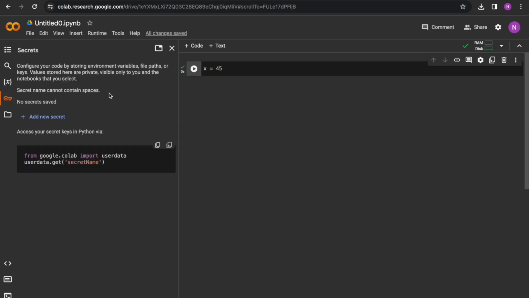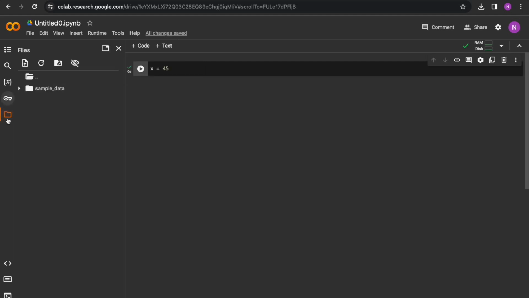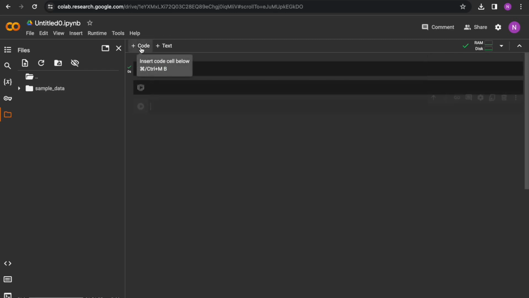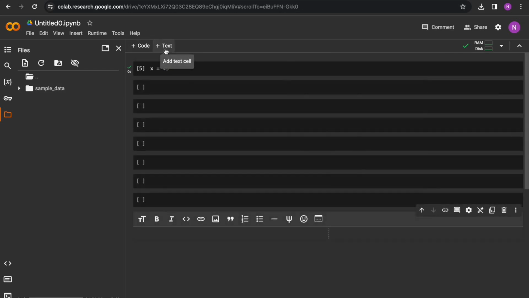Here, it's like secrets where you can store private comments or anything related to your code that will only be visible to you. And here are just the files where you can save your different sets of code. Now here you can insert more cells, and here you can add text. For example, if you want to write a comment explaining what code you've written, which is actually a really healthy practice for programmers, you can do that by adding text from over here.